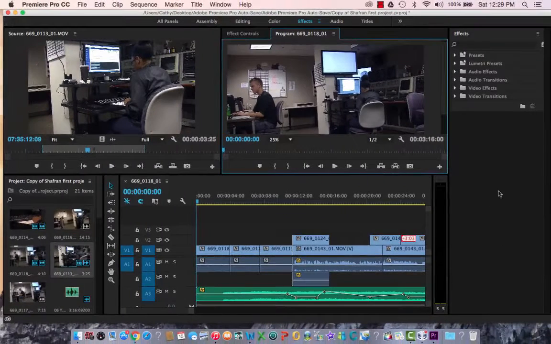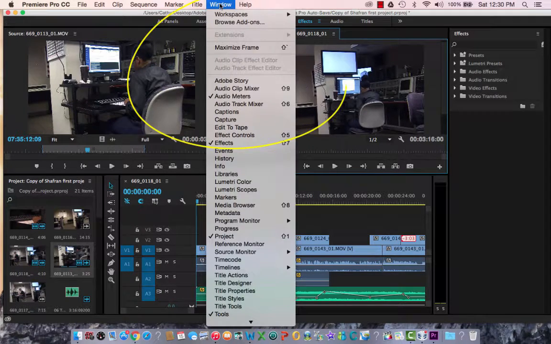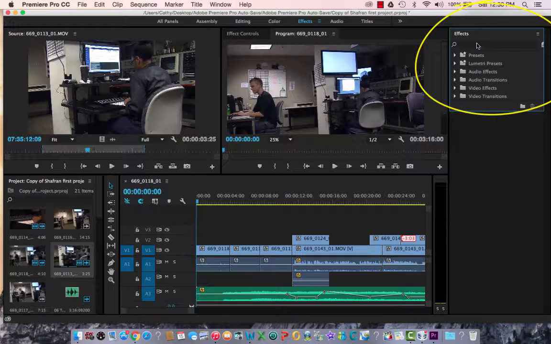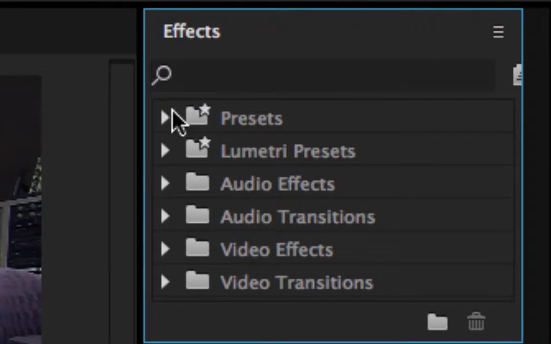To be able to utilize these video transitions in Adobe Premiere, there are a couple of different locations you can go to start this. In some versions of Adobe Premiere, you'll need to go to Window and then Effects, and then you will see the Effects panel show up on your right-hand side. In other cases, you will see Effects across the top of the left-hand side monitor, and you just click on Effects, and that will take you to this exact same options here.